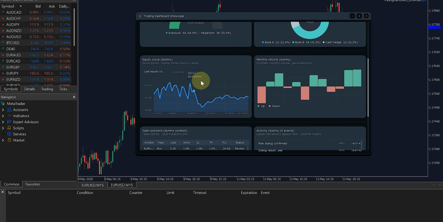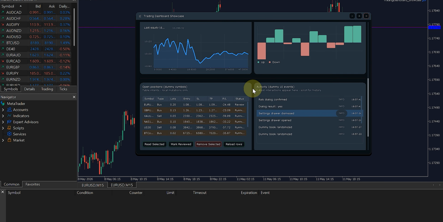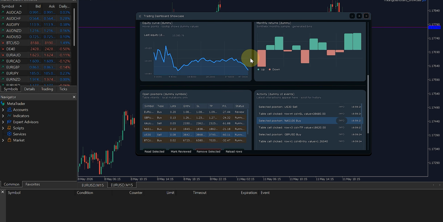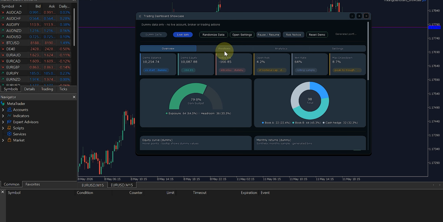So scrolling down even further, we've just got a nice little table to show open positions, right? And if you take a look on the right hand side, when I'm clicking on the table, it's firing those events and they are being captured. So all events are being captured, makes it really easy to connect what you're doing with certain events that you want to fire.